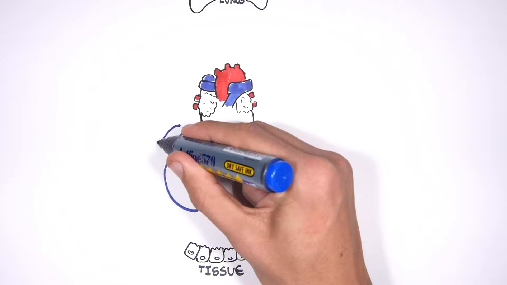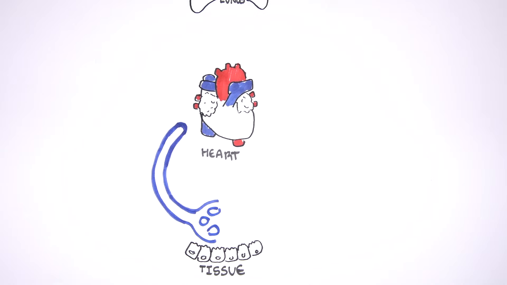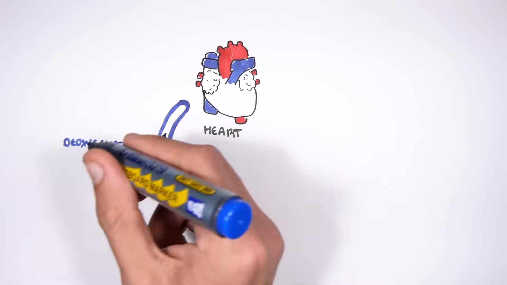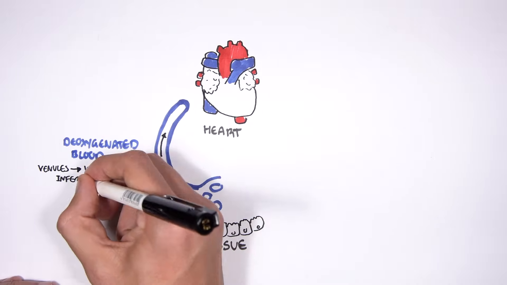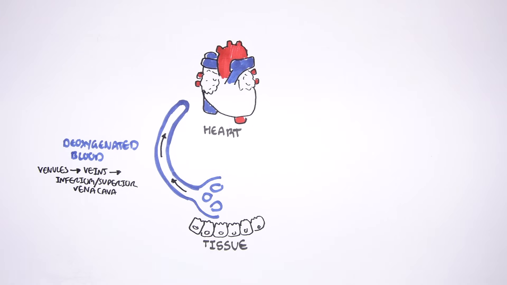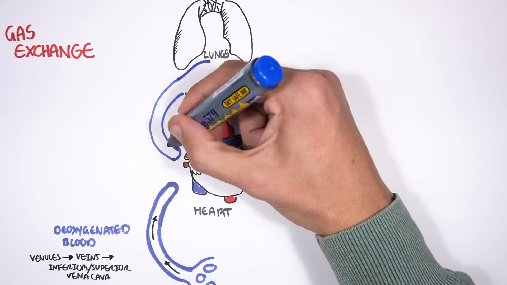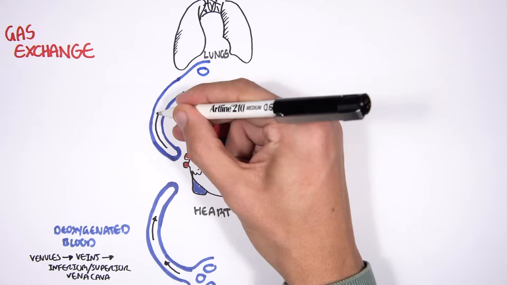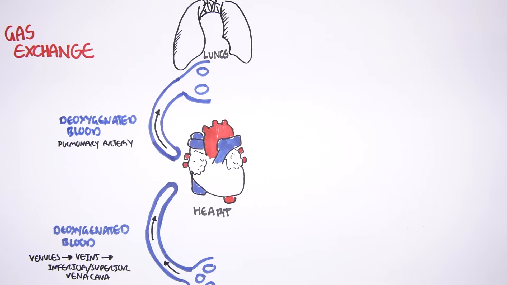After the tissue has utilized oxygen, the blood will then return to the heart. The blood returning to the heart is deoxygenated blood because it contains low oxygen — the oxygen has been used by the tissue. The blood leaving the tissues will travel through venules, veins, and then enter the heart through the inferior or superior vena cava. The heart will then pump this deoxygenated blood through the pulmonary artery.